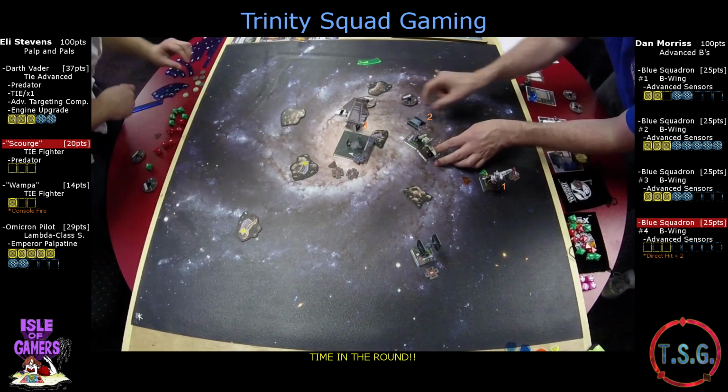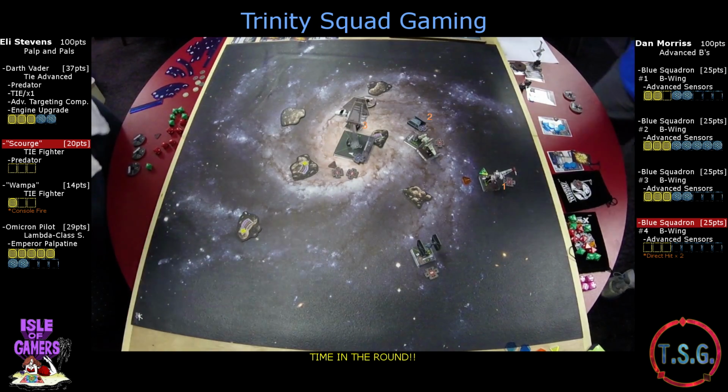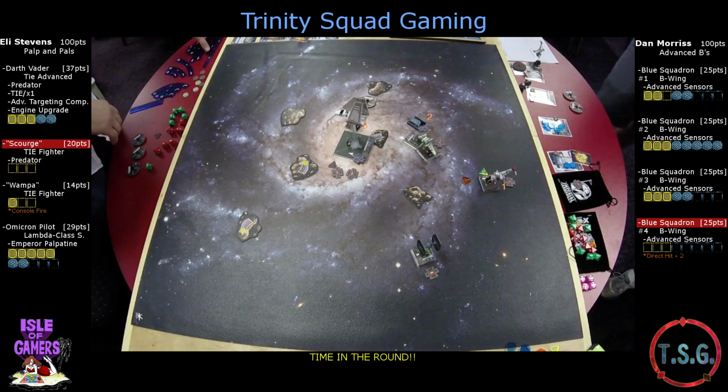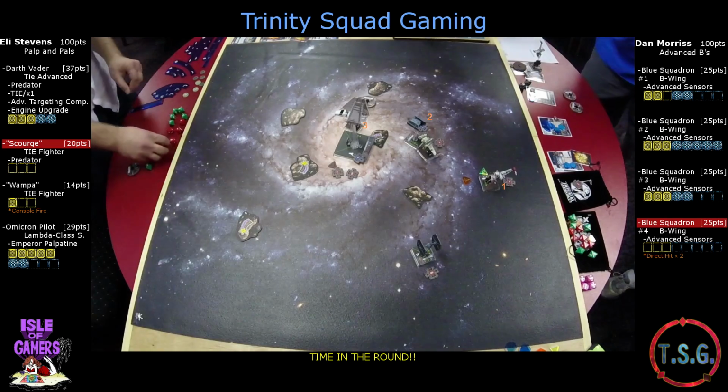You're 5 points behind. I am. I need to get half points on that shuttle. That is my only option here. Oh man, and you don't get... So you may even get that shot on Wampa if you do. There's 14 points. That's amazing.